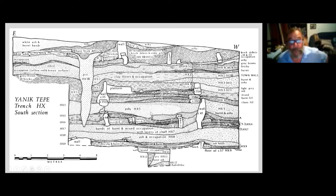Here is a section from the centre of the site, showing at the bottom the levels of the roundhouses, then a line marking the break with the rectilinear buildings — the huts rebuilt time and again on more or less the same line but on a larger scale. The only evidence for the transition from ETC2 to ETC3 is this line — I assume there is some sort of hiatus and levelling, but I don't think it was a sudden change. We have no idea of the length of that hiatus, except that the pottery doesn't suggest it lasted very long at all.